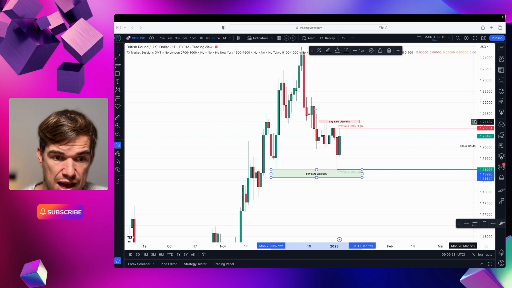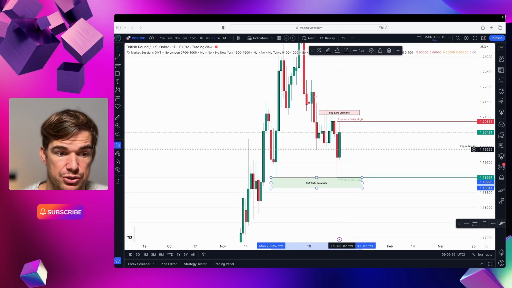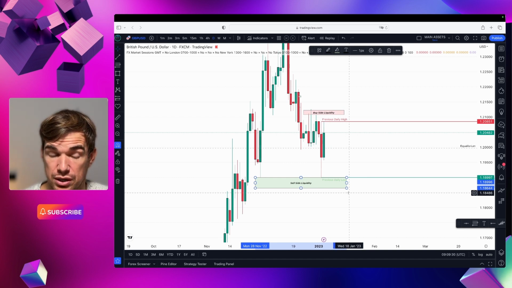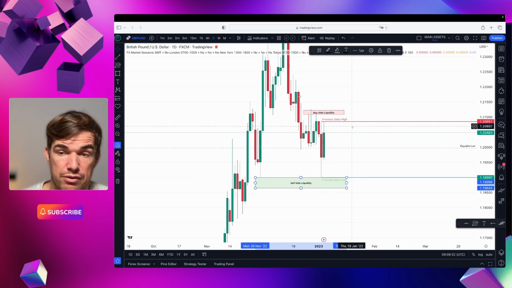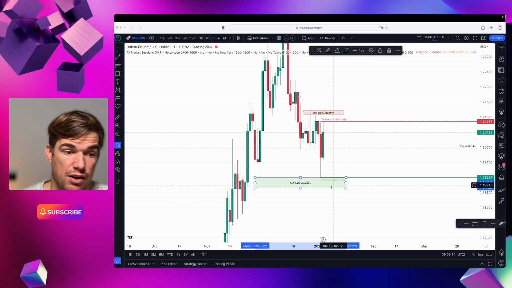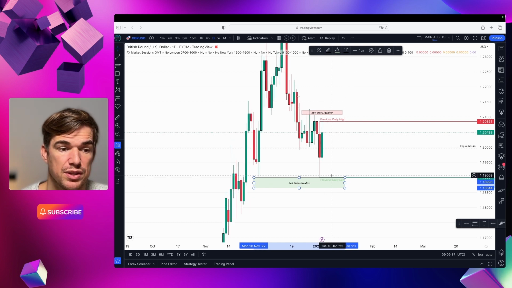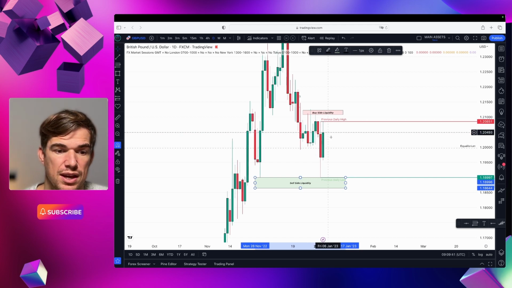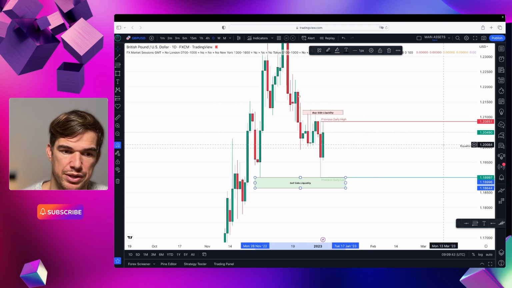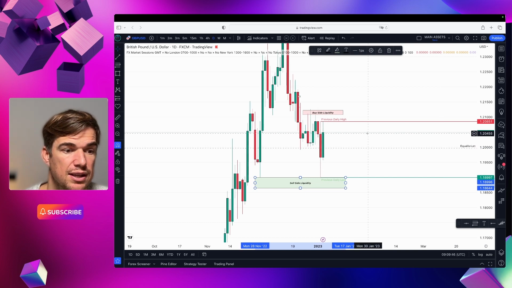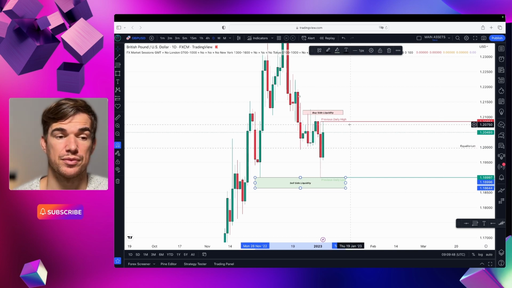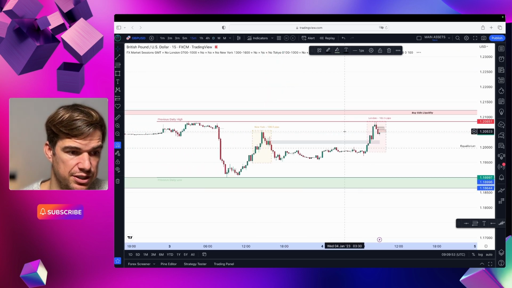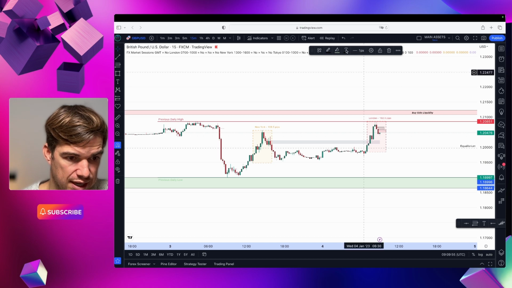There are two things that could have happened. One, we could have seen a drop into that sell side liquidity, and if that had happened, I would be going long and looking for a retracement after taking out this sell side liquidity. Because the price traded up into the previous high and it became a premium price, which means it was above the equilibrium line, I had my bias short.